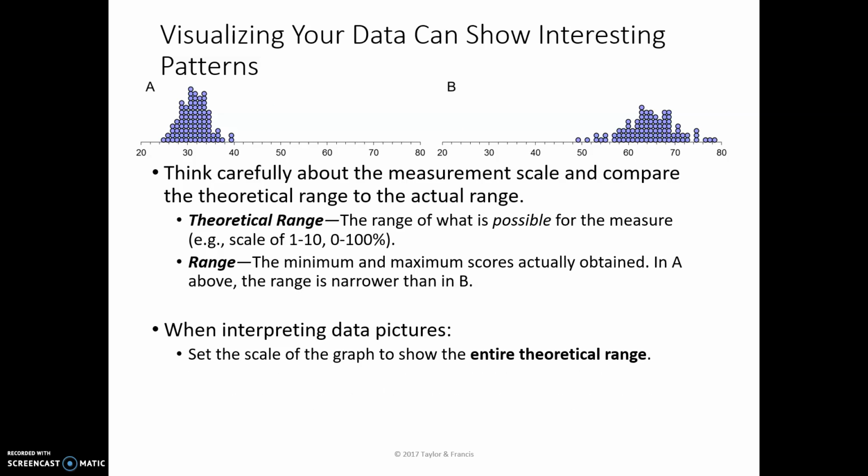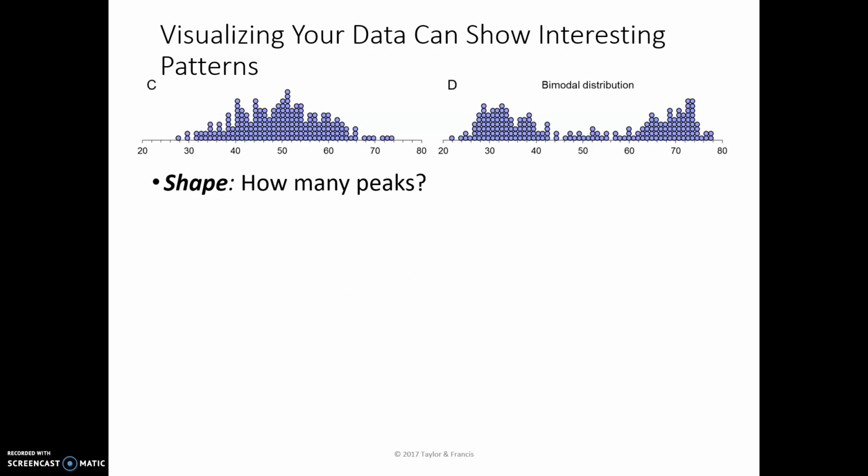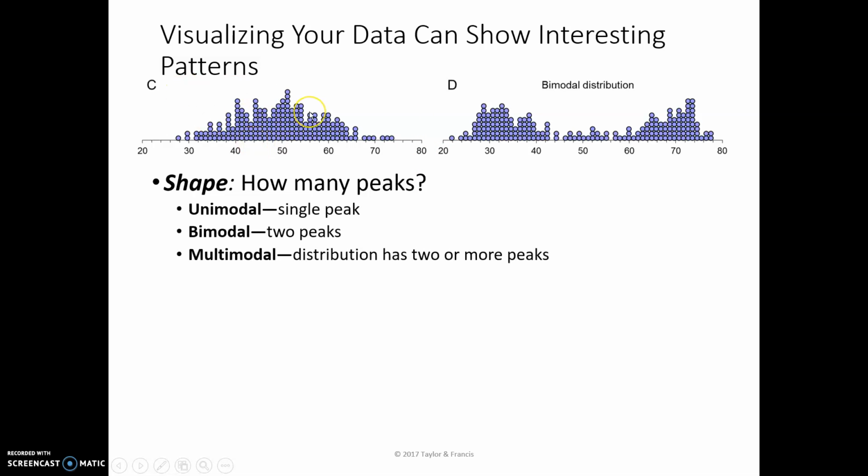We've talked about location. We've talked about spread. Now we're going to talk about the shape of our data. And so shape is really the question, how many peaks are there? So here's some more fake data in C and D. And so as you can see here in figure C, we've got one clear peak. There are certain areas that have areas of height, like some potential local peaks, but overall, there is one peak that is greater than any by far.